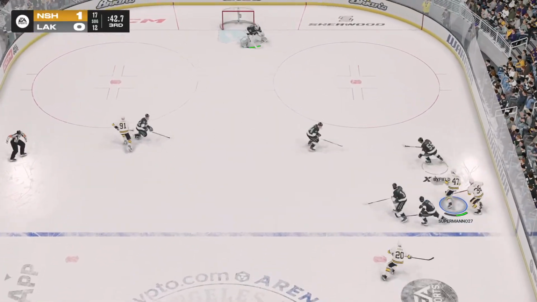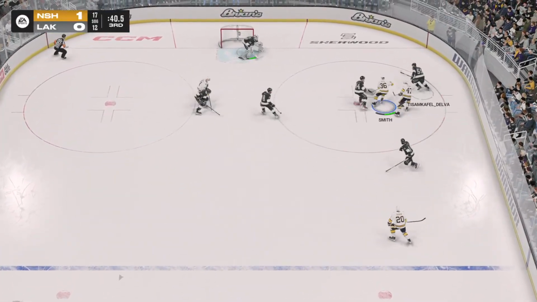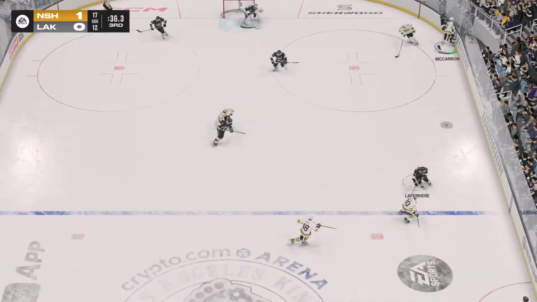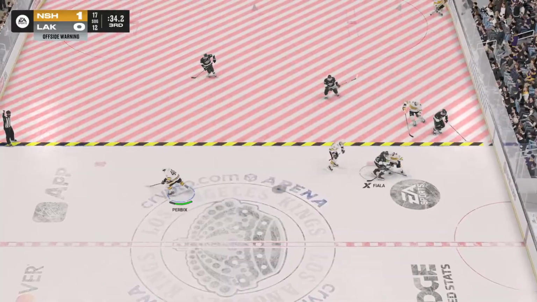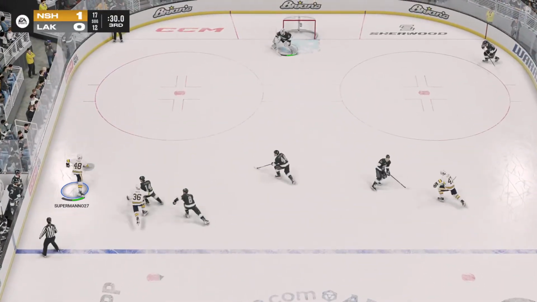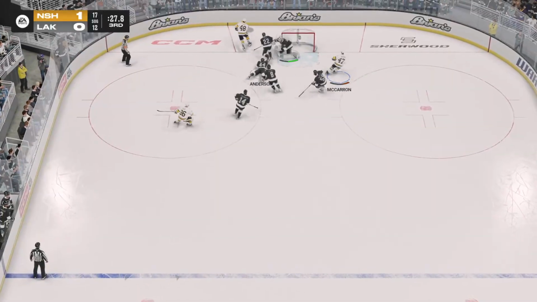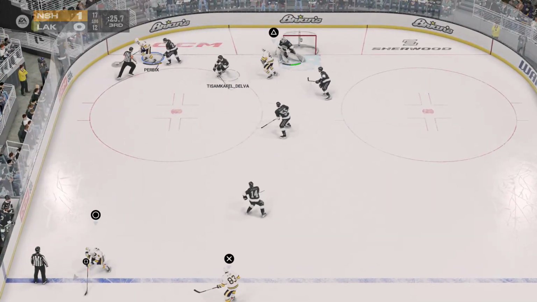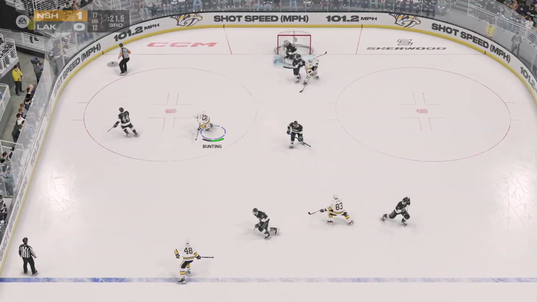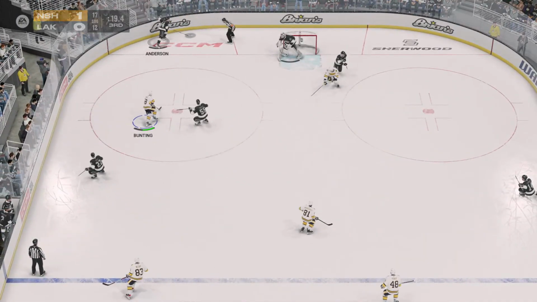Shakes off the defender with some nifty moves. Oh, much respect as he blocks it there. Picked up along the wall by Byfield. Down the left wing and into the offensive zone. Beats it over. Perbix has got it in the offensive zone. Fires it on net. Misses the net. Trying to tuck it in the corner there.